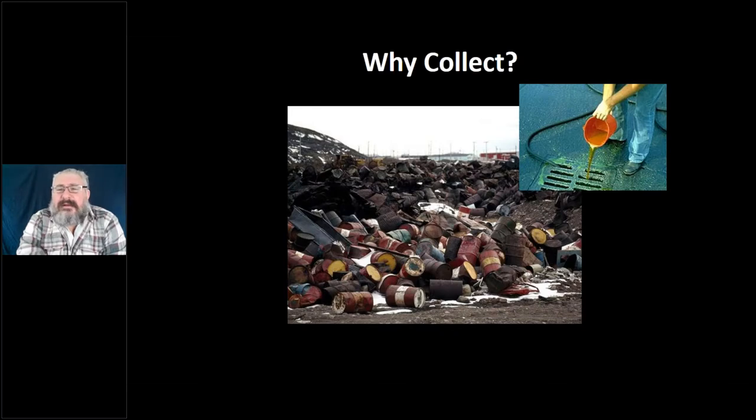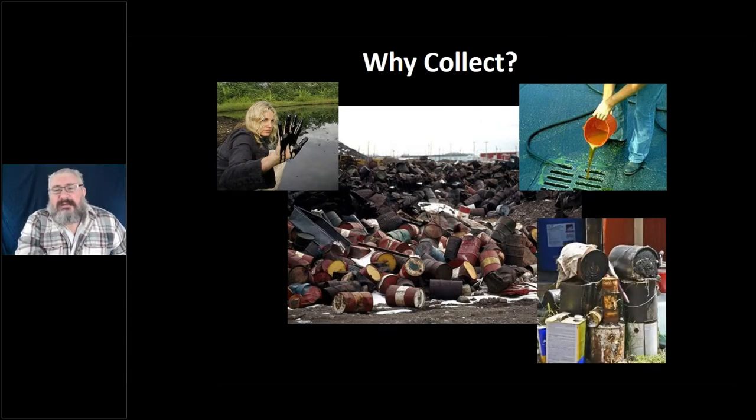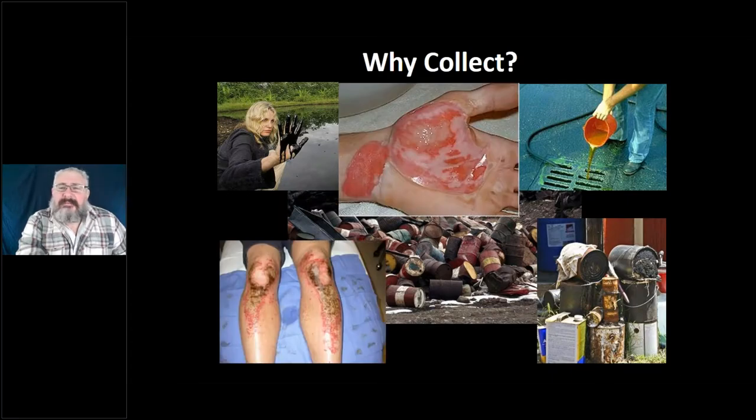I don't want to go back there and I don't want to look across the street. I don't want to see my neighbor doing this. I don't want to go to my local fishing spot and see that. I don't want to see people storing stuff that they don't know how to get rid of so long that the containers fall apart, because that eventually leads to this.